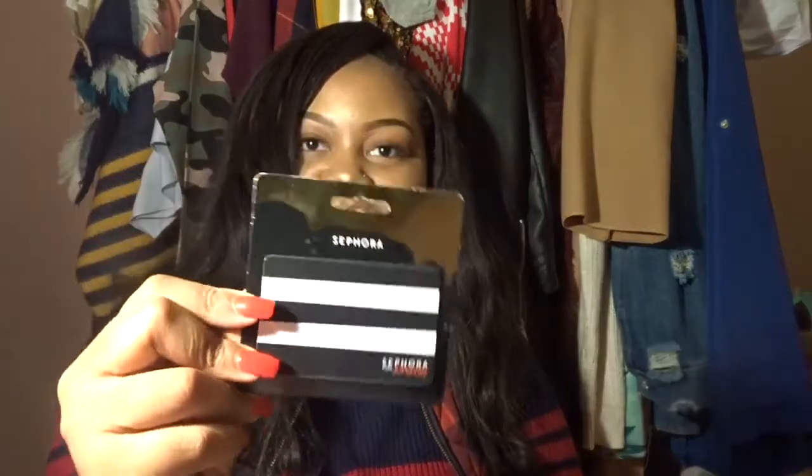I'm going in no particular order. This gift bag is from my family Christmas event — from one of my aunts. She got me a beauty blender from Mary Kay and also a Sephora gift card. She knows me very well because you can never have enough beauty blenders, and that Sephora card is about to be used probably today.